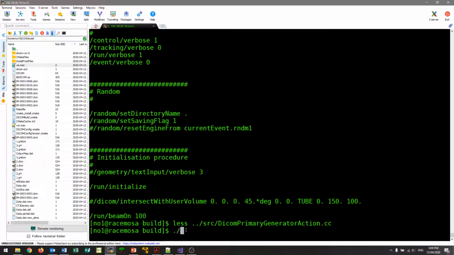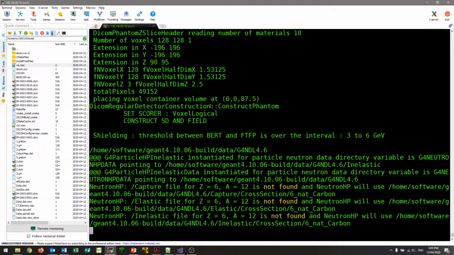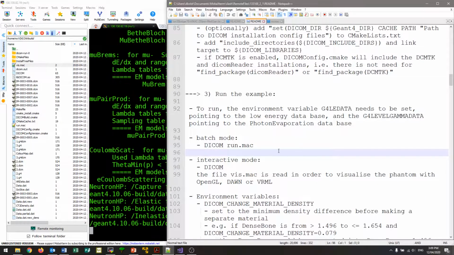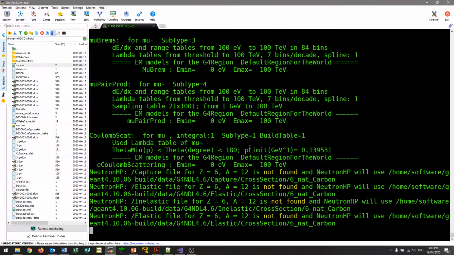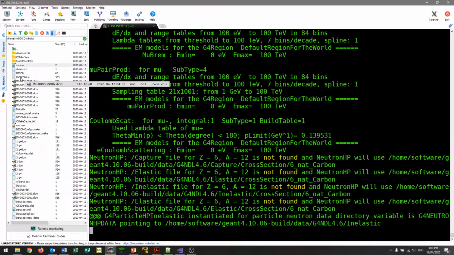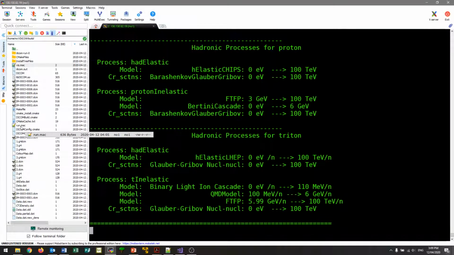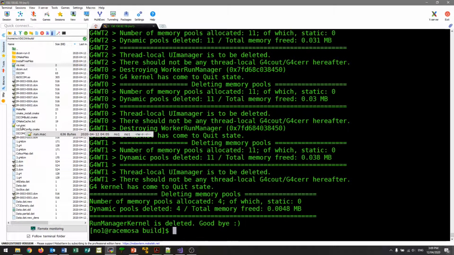So let's just run this in interactive mode. So DICOM and run.mac. So it's running 100 particles or so. Wasn't it? So that's finished there.